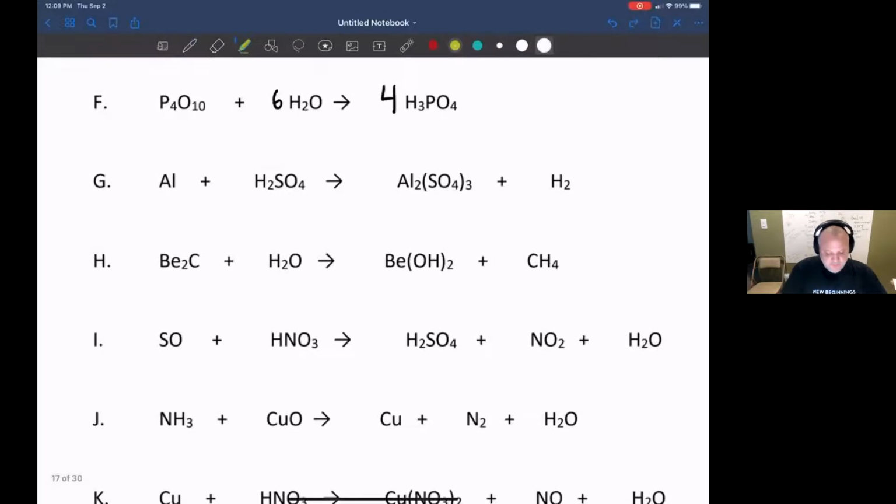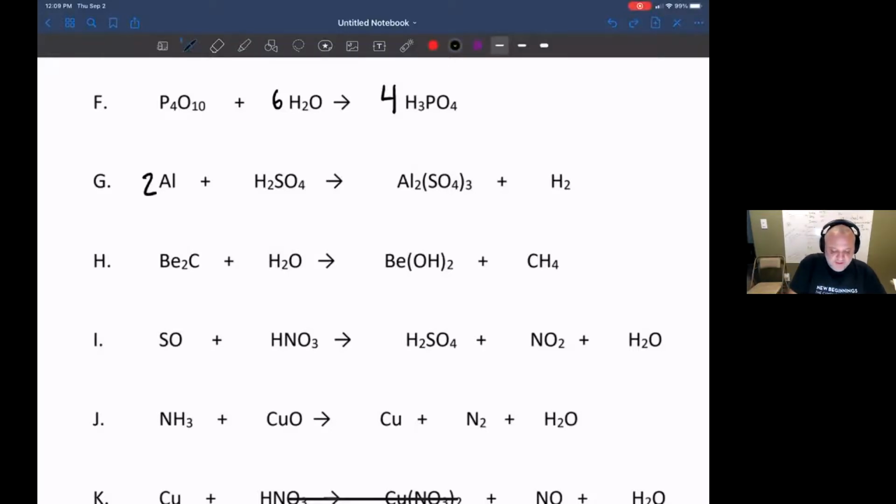Okay, what about this aluminum situation? Again, I would look at this formula and say that's the most complicated looking formula. I might want to start with those atoms and elements. I'd also notice that sulfate is a unit there. It doesn't change through the course of the reaction. So I can balance sulfates individually. So let's just go ahead and start with aluminum.